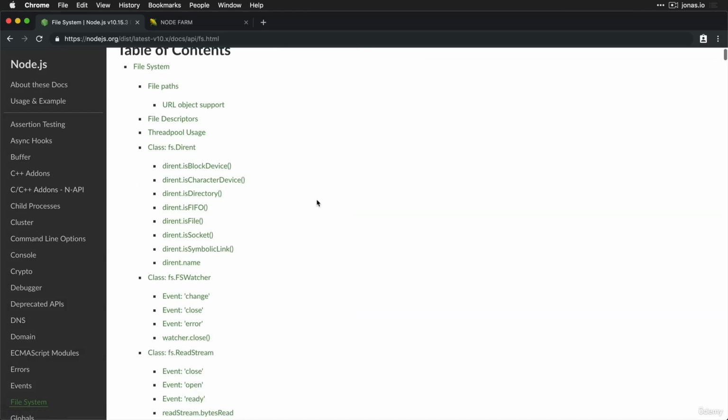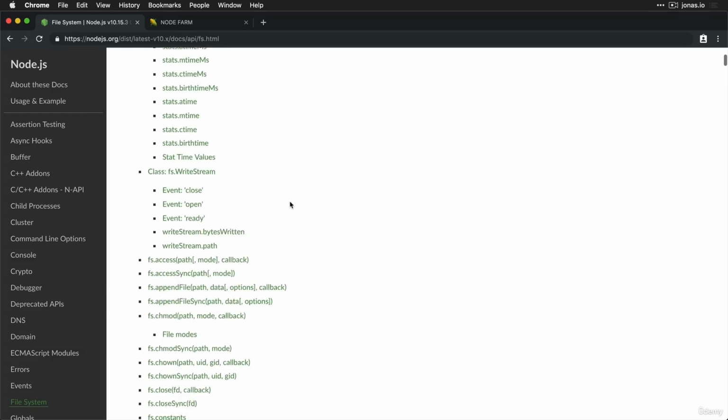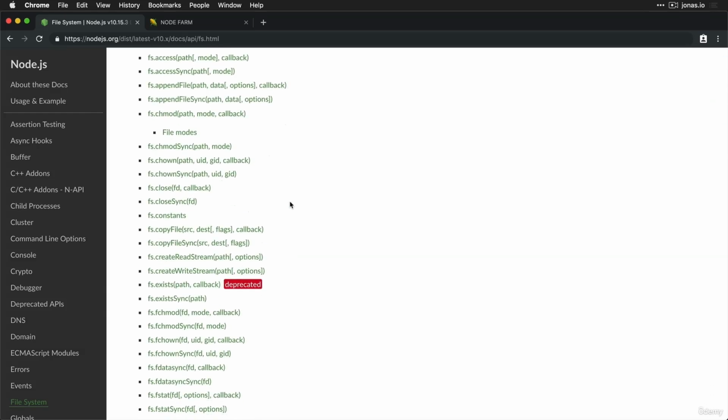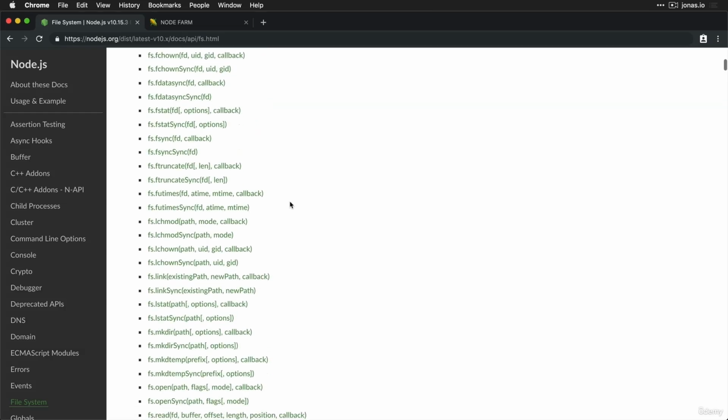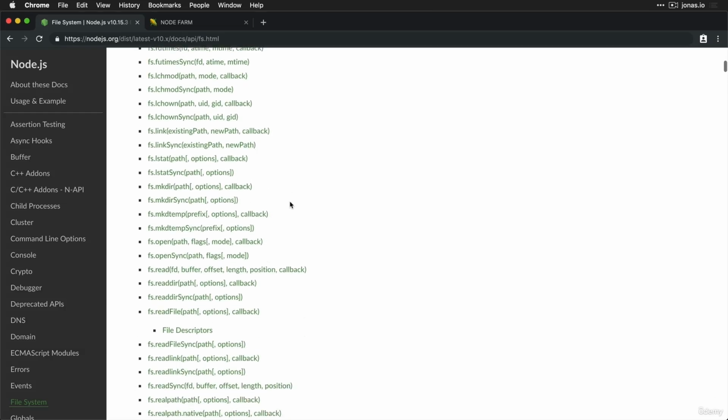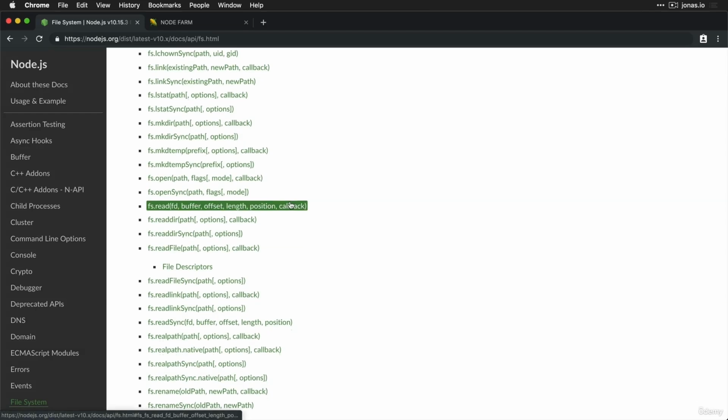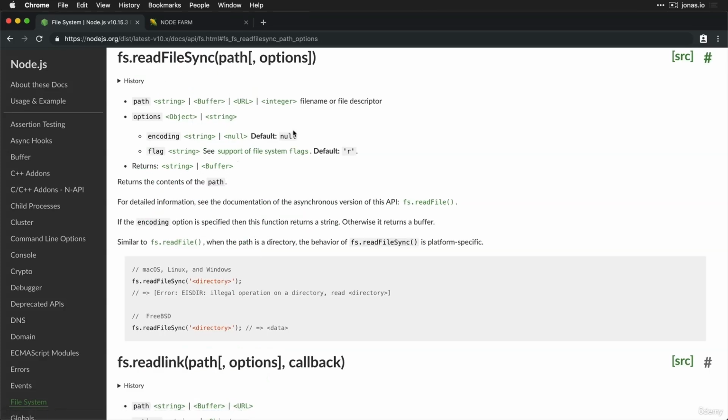Okay, and so down here you have all this different stuff that for now will not make much sense to you, but that's no problem at all. That's why we have this whole course ahead of us. For now, just know that in case you need anything, it is always available in the documentation for you. So, for example, in the next video, we will read a file from the disk to our code. And we're going to do that using readFileSync. And so here you have all the information about that specific function. Okay, and so in the next video, that is actually what we're going to do.